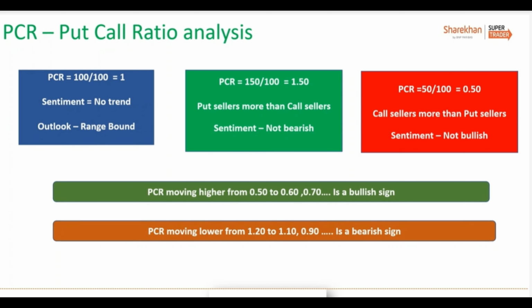Usually, readings near 0.5, 0.6 can be called an oversold situation for the market, meaning the market can come up from there. Similarly, PCR close to 1.3, 1.4 or 1.5 levels can be called an overbought situation, where the market has gone up a lot and may come down from there. These readings might change, but you can use it to find overbought situations too. So what is important is to look at the trend of PCR and not the exact number.